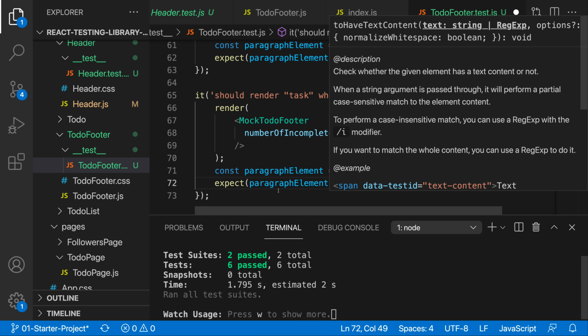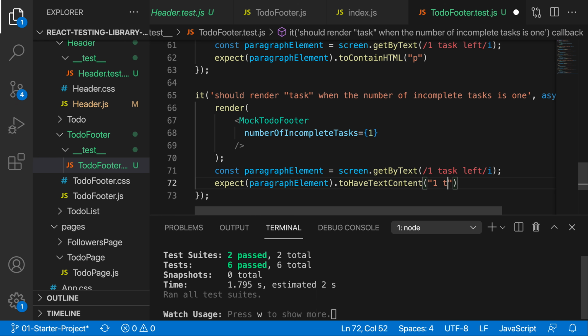And this text content is going to be one task left. So let's say we weren't able to get the element by the text, so we got it by test ID. Then we can assert that, hey, it has the text content of one task left.